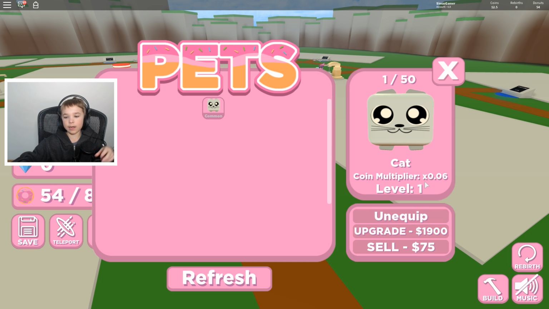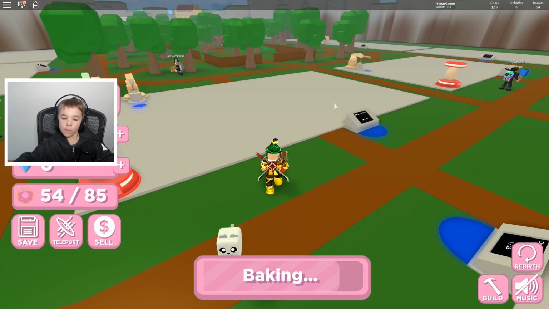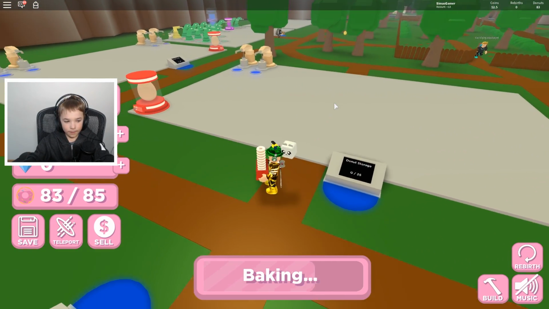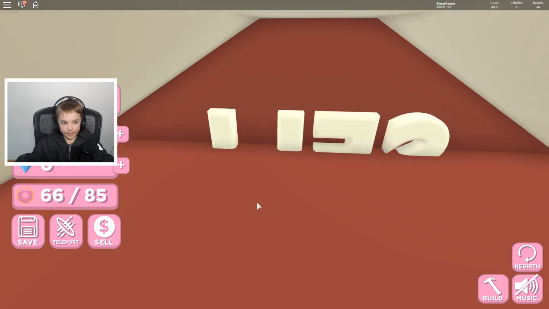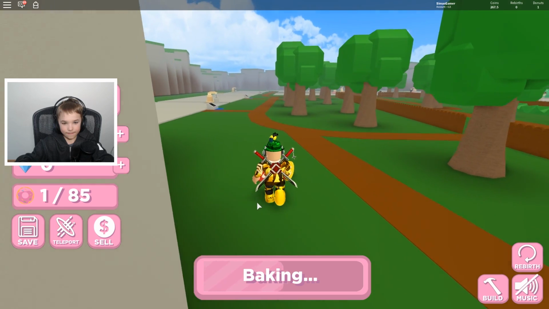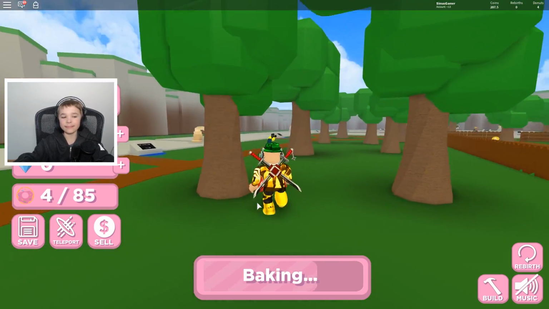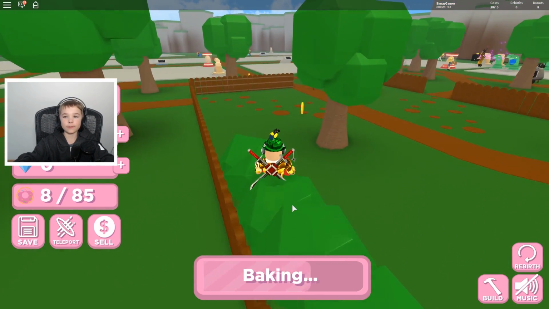Yeah, it's times 0.06. And you can level it up, but you need money for it. I literally went 85 donuts that fast. I prefer buying another egg. No, you don't, because I'll get more coins. I prefer buying another dropper. I prefer doing nothing.